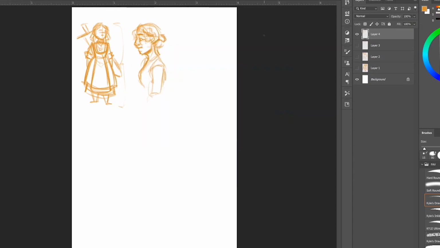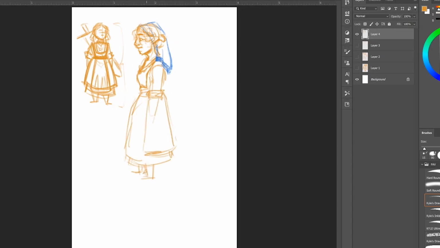Obviously, circles are for friendly, innocent, naive. Squares are sturdy and strong. Triangles imply being dynamic and energetic, and in this case, a little chaotic. I like the idea of her being smaller, shorter, but still fiery and full of energy. And I played around with the idea of her having this huge oversized sword, but I figured that kind of lost some of the realism I was going for.